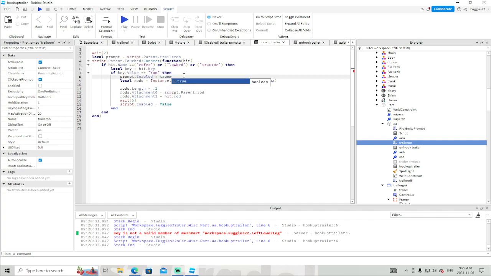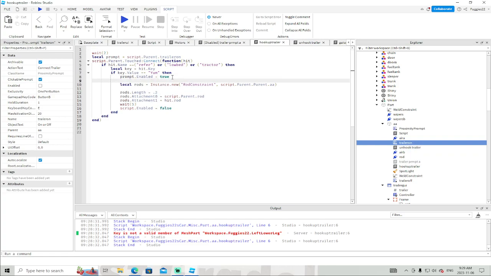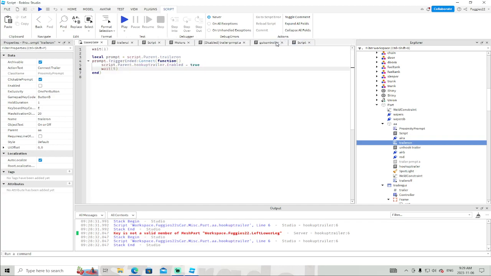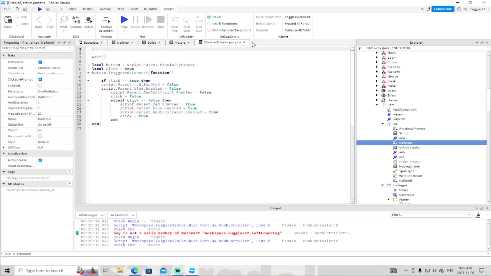All right, so when it hits that part and detects it, it'll make the prompt true. Is that what I want to do? No, I don't. I'm confusing myself here. Hold on, let me close all these. I'm just confusing myself for a minute.